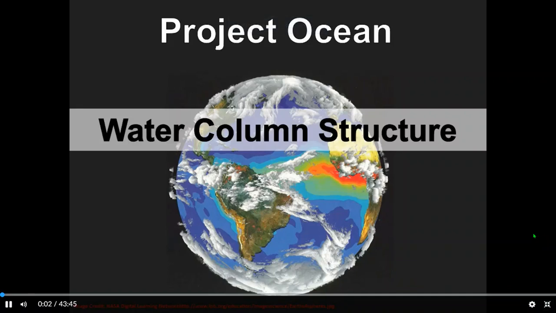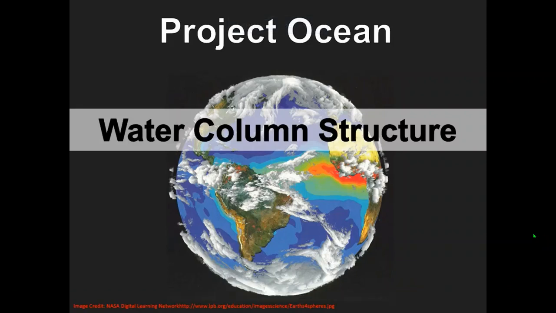This Project Ocean remote lesson is on water column structure. This is going to be one of the longer and more complicated remote lessons that you'll cover in the Project Ocean course. This is where we start to put it all together and start to look at the stability of the ocean water column. So let's jump right into it.